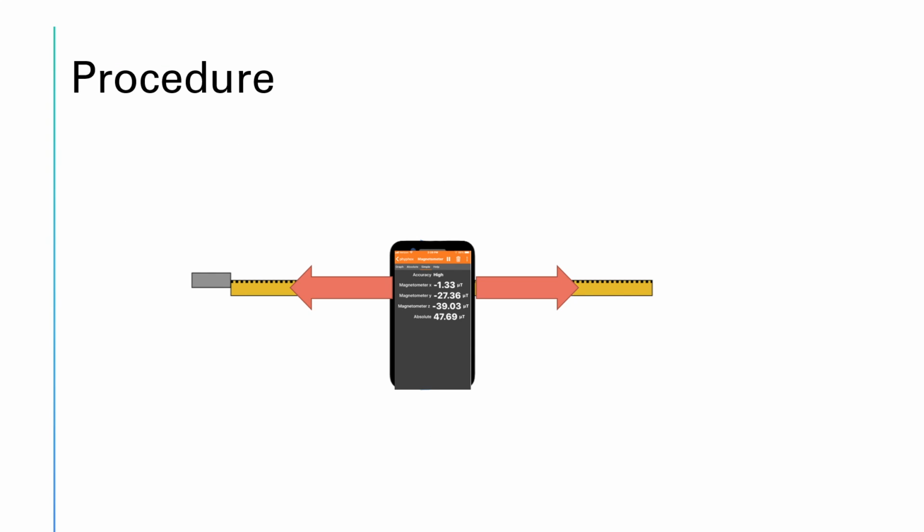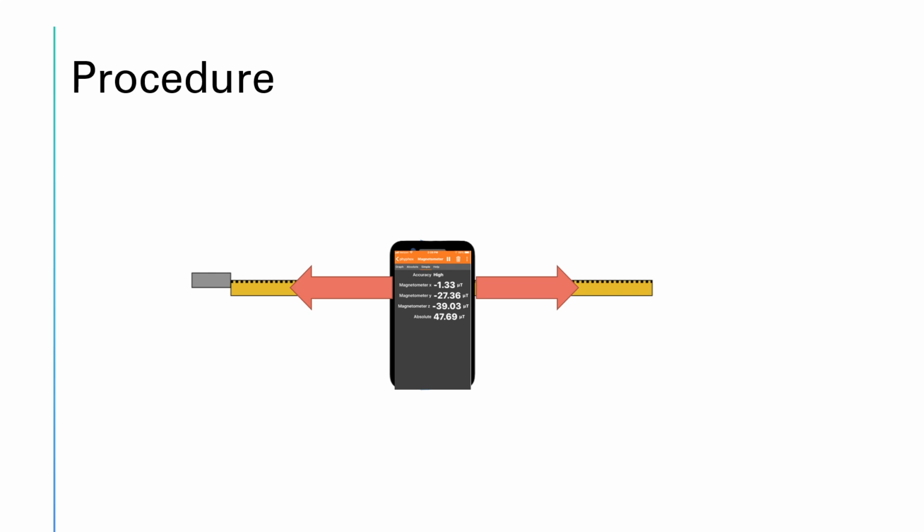So how did we set this up exactly? The first thing that we did was figure out where the magnetometer is on our phone by moving our phone both vertically and horizontally on a ruler lined up with the magnet in order to find out where the magnetometer on our phone was. And we also made sure that we lined up with the Earth's axis, because if we did not, then we would also have to account for the fact that the Earth's magnetic field was also affecting the x-axis, which would make this a lot more difficult.